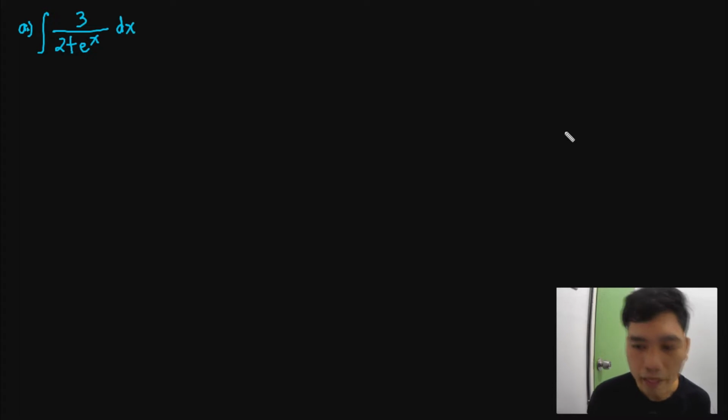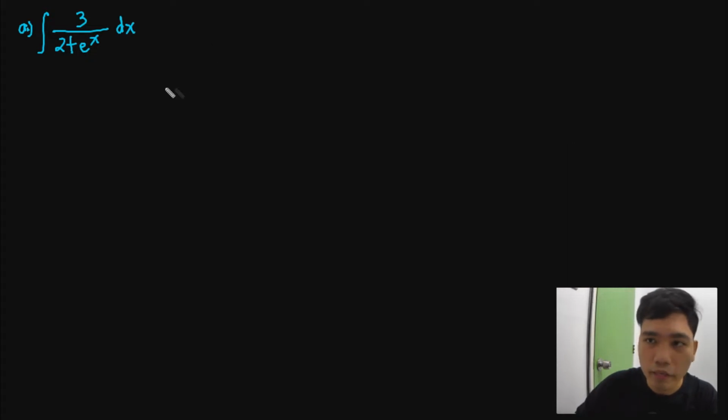Pero what happens when wala talagang way para magawa to? So what we will do here is to multiply both numerator and denominator by e to the x. So this one is a case-to-case basis. Hindi lahat ganito yung gagawin natin. That's why this one is under the other important techniques in basic integration. That's why when you see something like that in that form, this is supposedly what you are to do.